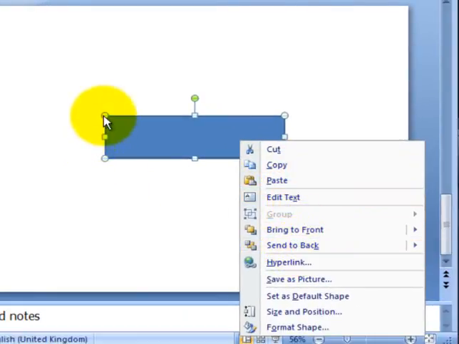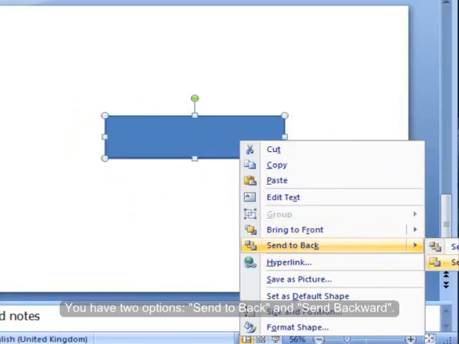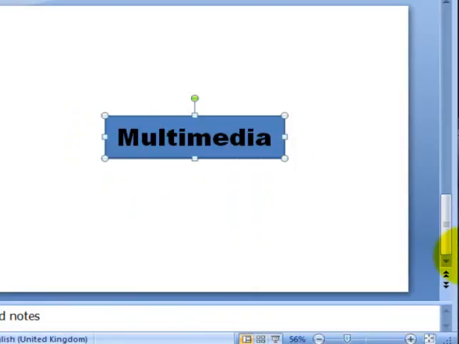You see that the rectangle has been selected. You can distinguish that because of the circles and squares over here. So I'm going to choose Send Back, and I'm going to click on Send Backward, and you will see that the text now is on top. I will click somewhere else on the slide and the selection is not there.